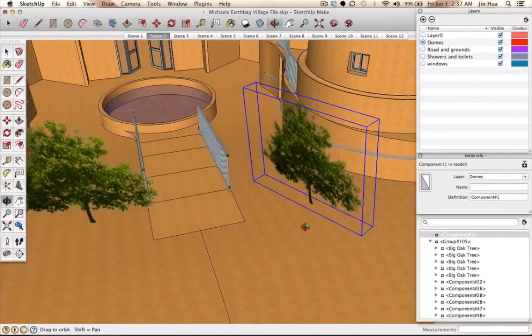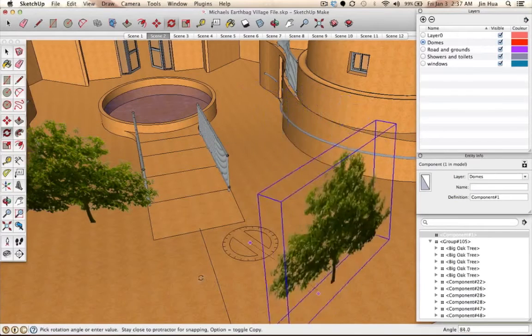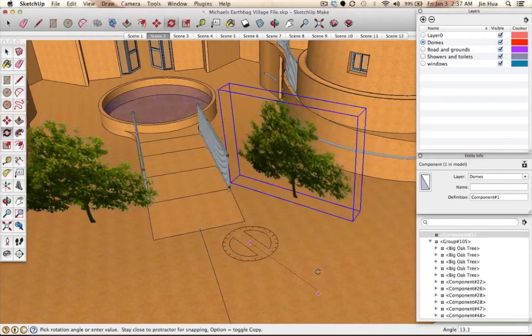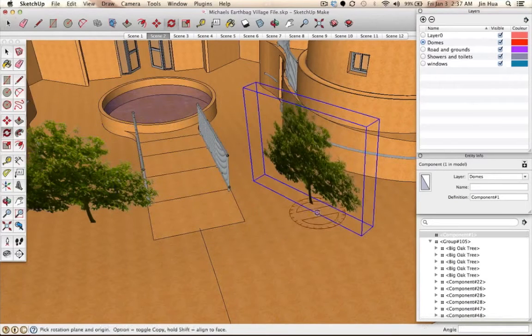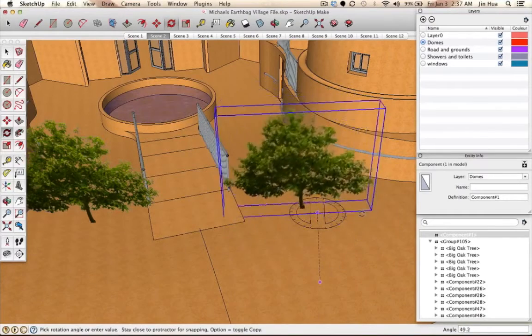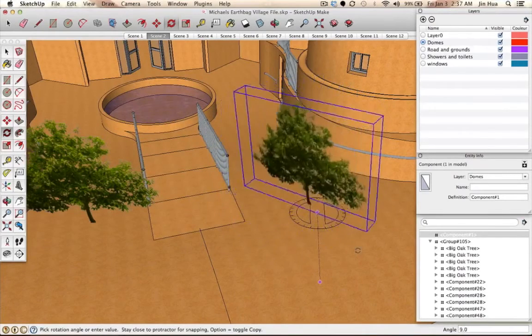Now I'm going to show you different ways to rotate it. So let's say once the object is selected, by using the select tool, and you see the blue box around it, I can actually just click out here and then rotate it. And notice that it rotates around the first point. Okay, so let's say I'm going to click here. See, it just rotates around the first point that I choose. Right, that's actually pretty important.